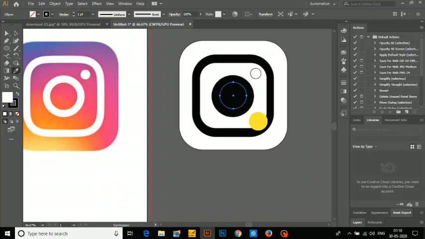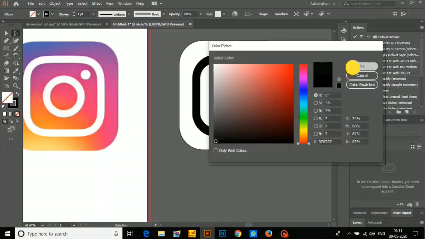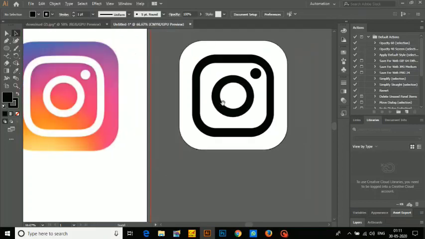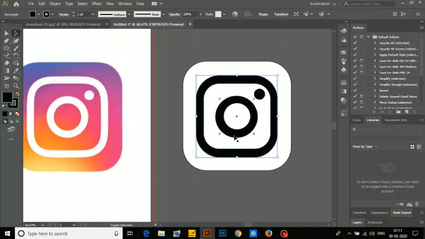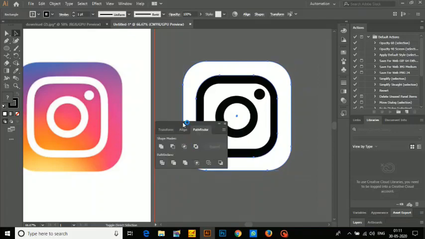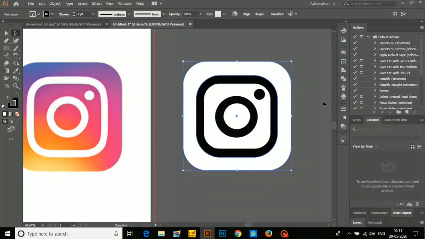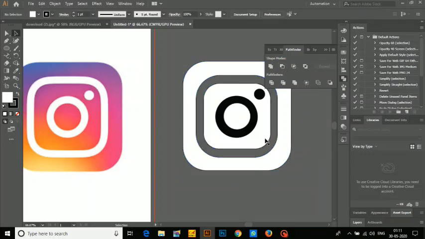There. This side. I'm using the white finder to drill out holes into it.